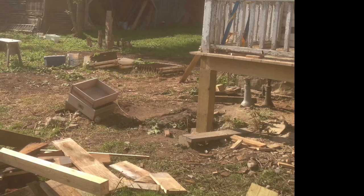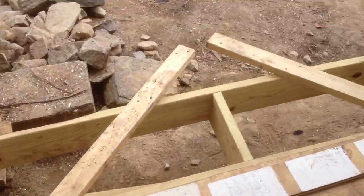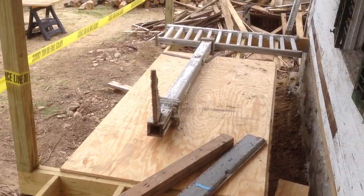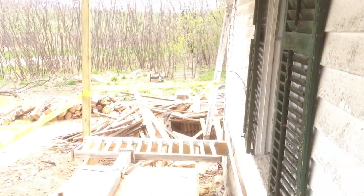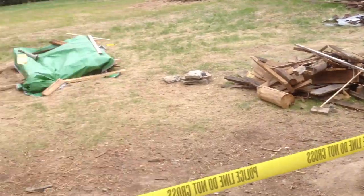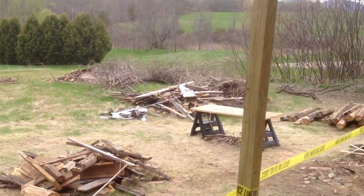And now we're off to the races to put the decking floor down on the porch. We got all the wood right in here. It's hemlock. It's all planed on one side and rough cut on the other, and that'll go down. We have enough. The original railing posts are all here, the railings over there, and we're ready to go.